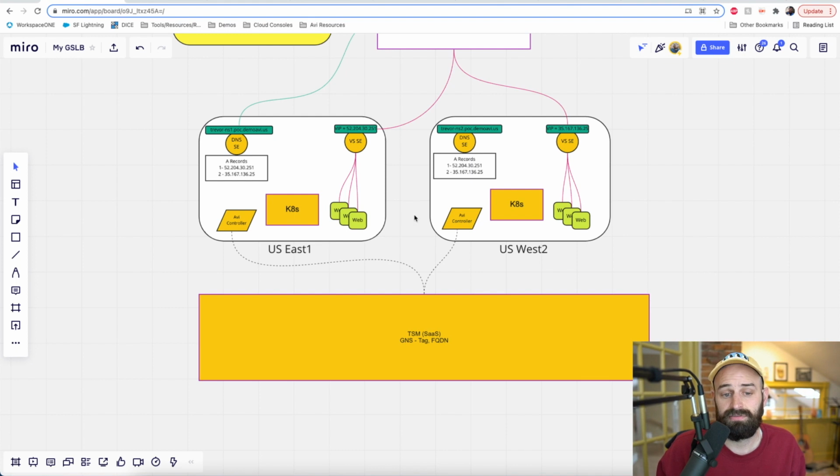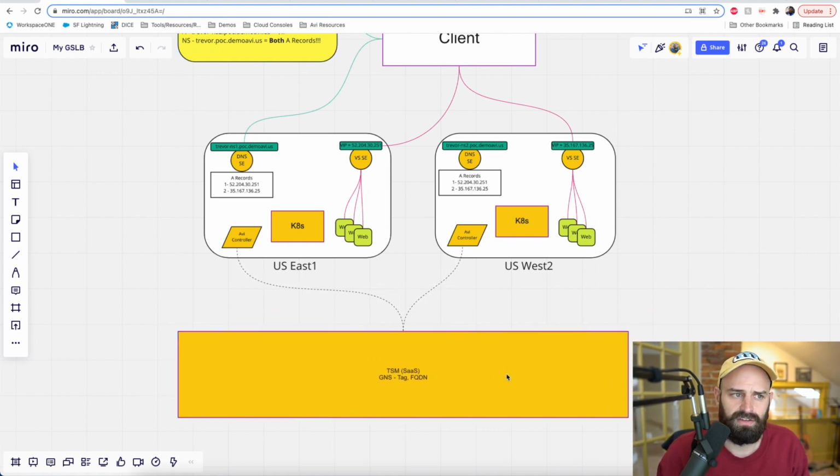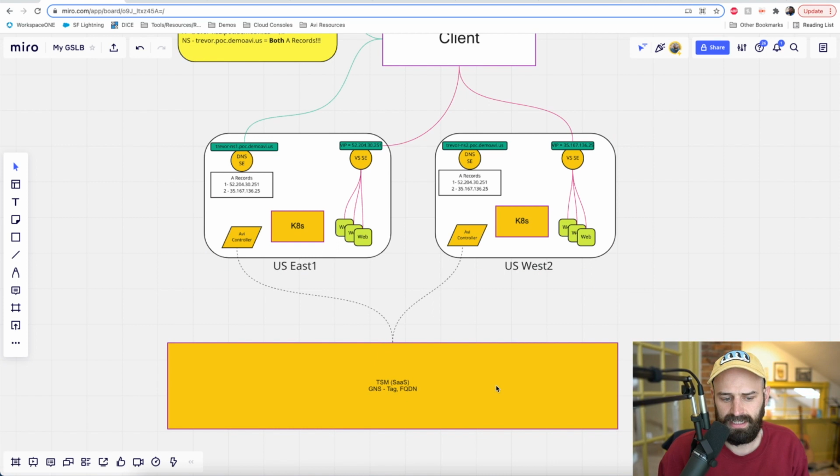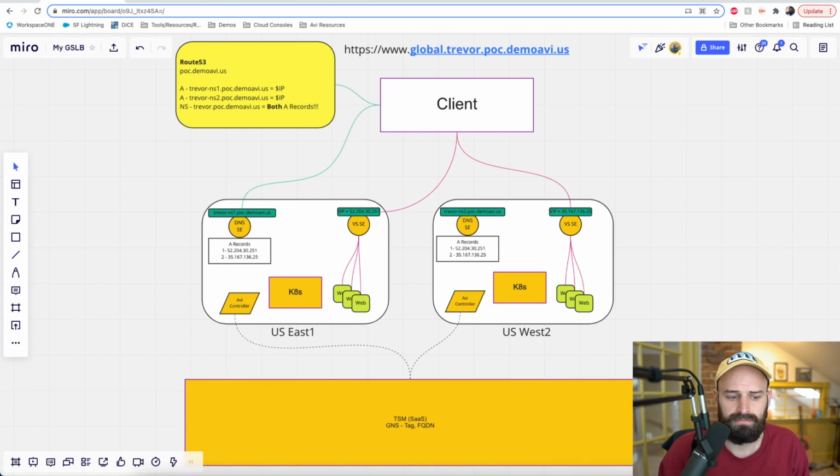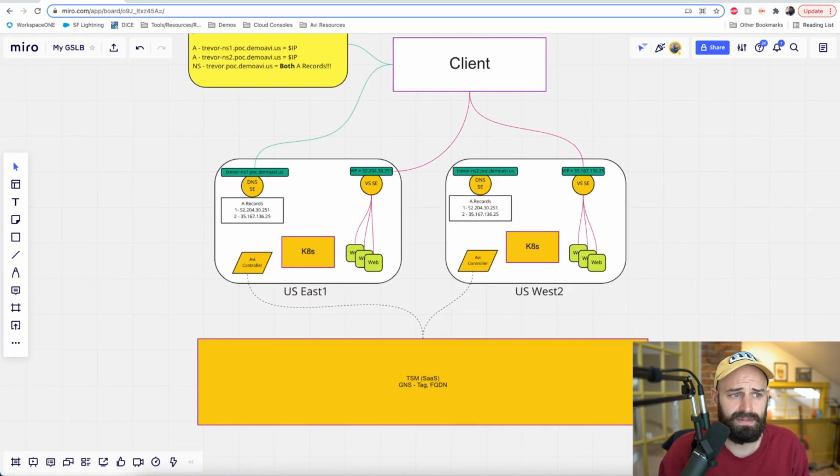maybe that selector is front end, because front end is definitely a part of your app that you might want to scale across multiple clouds, or it's web or something like that, or maybe the tag is global, whatever you decide to make it. Your operators can consume that tag to have their pods added, managed and load balanced. So it's a cool way to manage it, because this management method via TSM or AMKO, either or, is a little more automated. It gives your developers the power to publish these globally available apps and do GSLB use cases without having to route everything through some central LB admin.